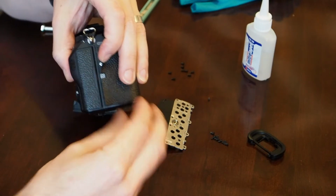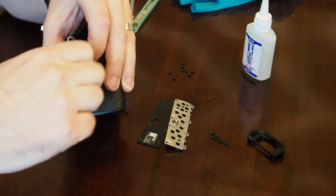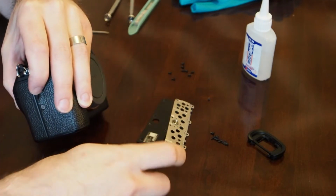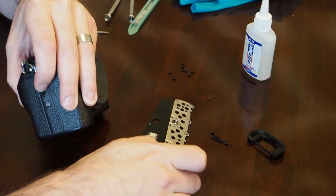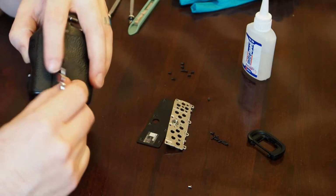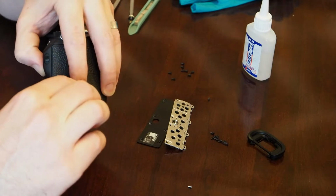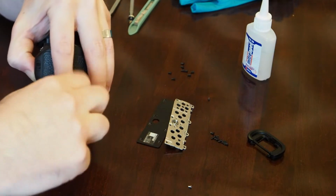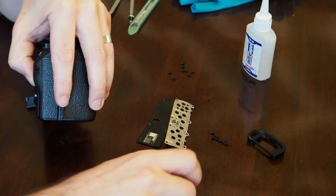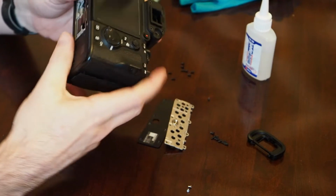And there's 2 screws back there, so same deal. These 2 screws are a different color for some reason, but I believe they're the same. Maybe a little bit different size. So there's screw number 1, it's a silver screw, and then screw number 2 right here. Once we take those 2 screws out, I believe we're ready to pop this whole back off. So let's give that a shot.